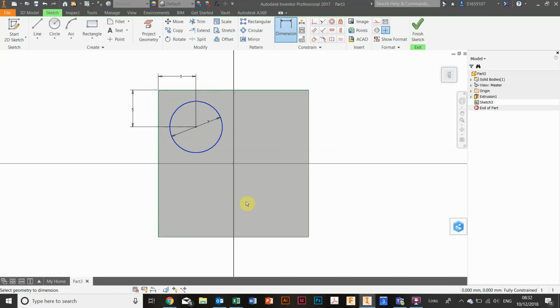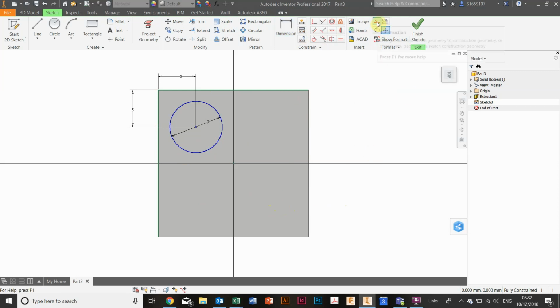Now there's a couple of ways to do this. What we could do is draw lots of circles and dimension them up individually like we've done with that one. But if you've got a much bigger Lego block than this, because they do get much bigger, then that's going to take a long time. That's time that we don't really have. So what we're going to do is use our pattern tool. The way we do that is we're going to get rid of our dimensions. So we're right clicking, hit OK.